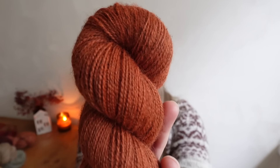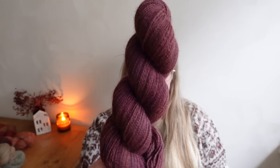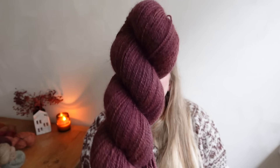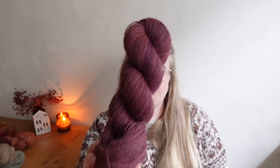We will also restock Pumpkin on Over Sock, which some of you have been requesting since I last updated it in October for the quilty sock kits. This is a restock available on its own this time. Next up we have Berry Gem, which turned out a bit different this time — a little more purpley in undertone and almost a bit variegated — but I love this batch a lot and think it's super unique.